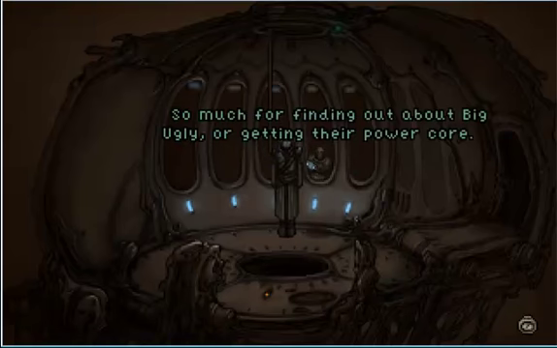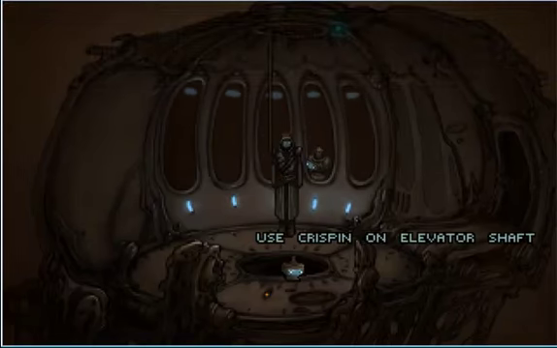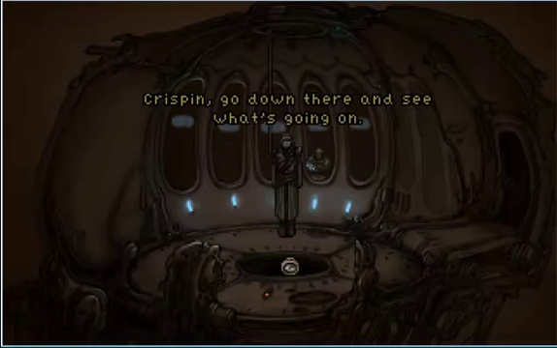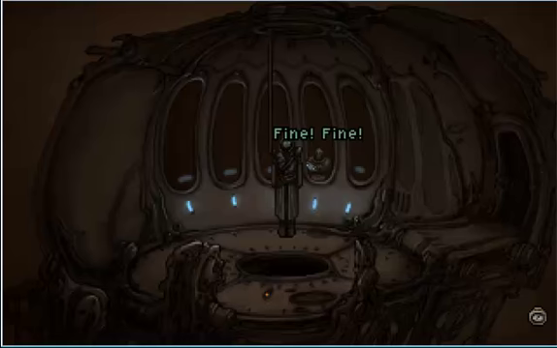So much for finding out about Big Ugly, or getting their power core. Now we can actually have Crispin scout around the elevator shaft. Crispin, go down there and see what's going on. Now you want me to go into the stomach of this monster? I'm practically eating myself here. You'll be alright. Fine.